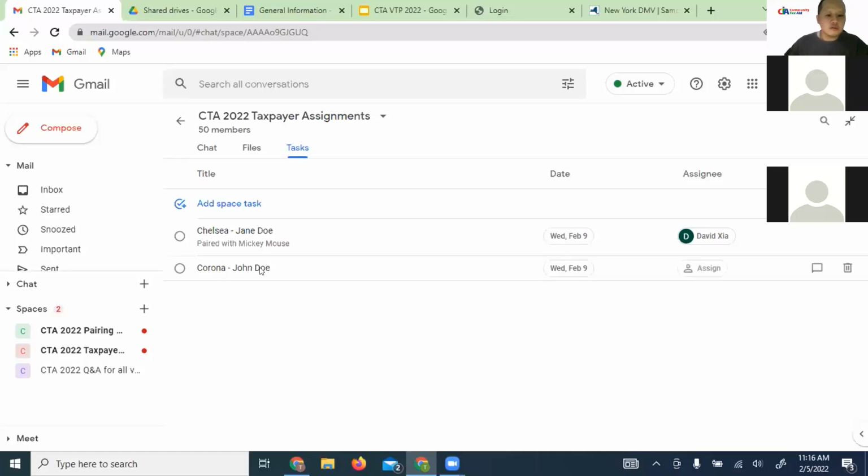So once you figure out who that person is, you're going to be able to click on here and you should be able to edit this. If David's still online, can you see if you could click on this to edit, and change Mickey Mouse to some other character for me, please?